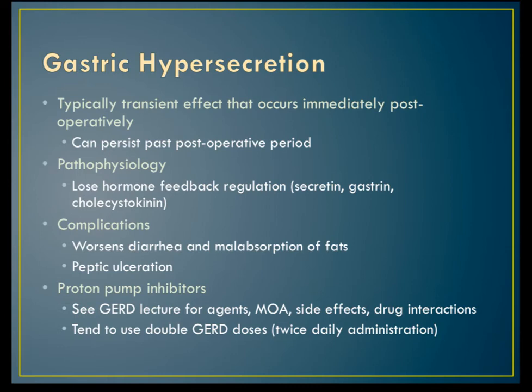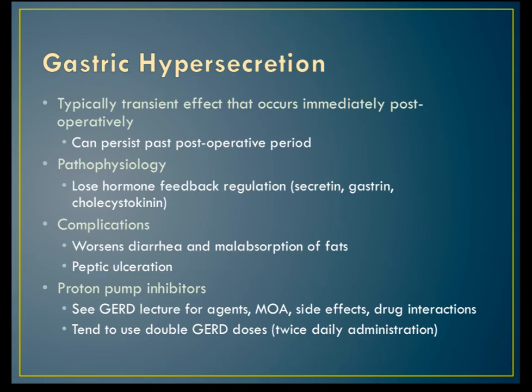So usually once our food gets down to the lower portion of the intestines, our stomach will stop secreting acid, but if we lose this feedback mechanism, then our stomach's just going to continue to secrete acid. This can actually worsen diarrhea. It can worsen the malabsorption of fats because you're going to be substantially lowering the pH even in the intestines, and it can lead to peptic ulceration, so it's definitely something that we need to consider and take control of.